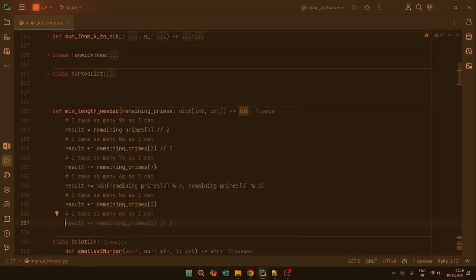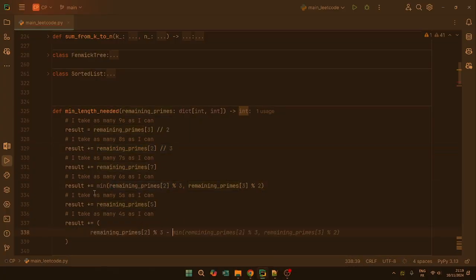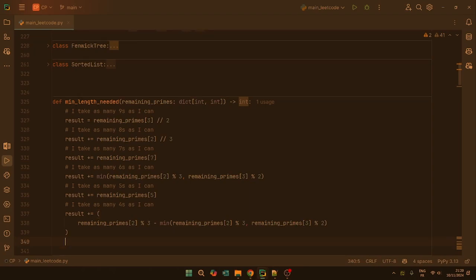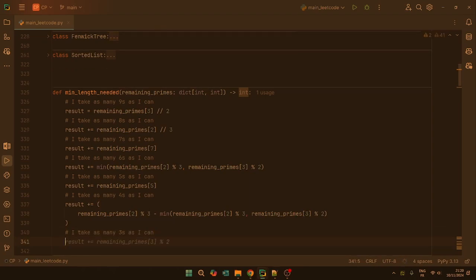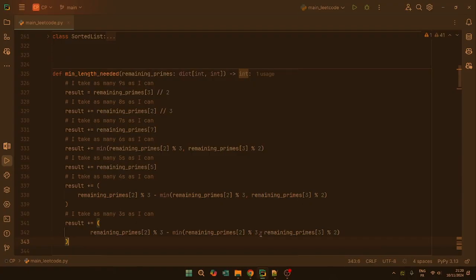This is result plus equal whatever is remaining from this, which is this, minus how much I took in there. And then I take as many 3s as I can. Again, this is kind of similar to this, except I'm using that one.